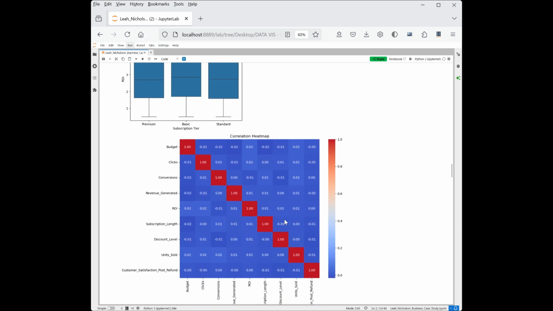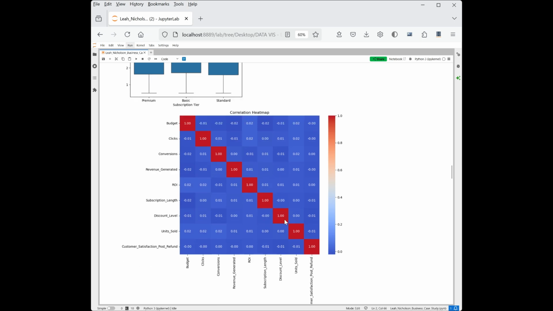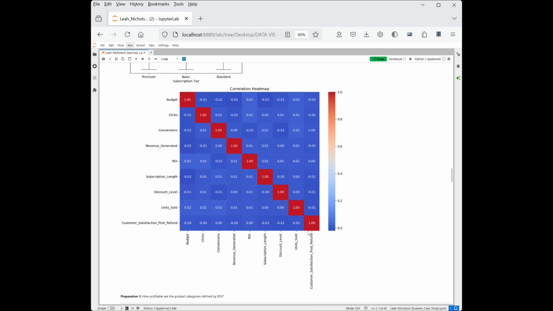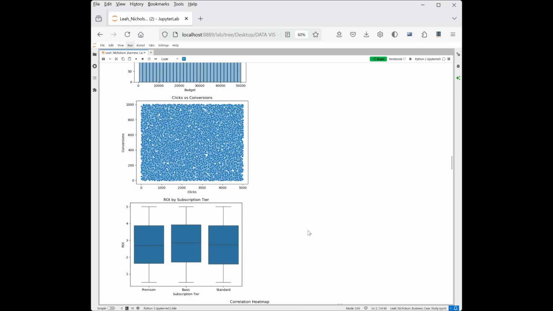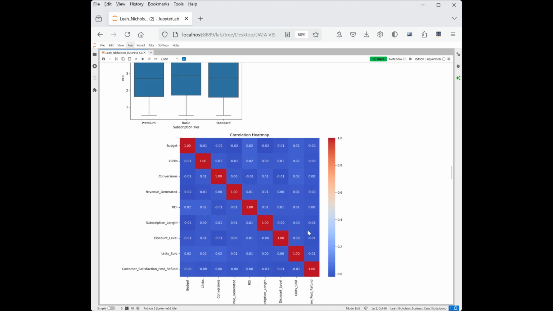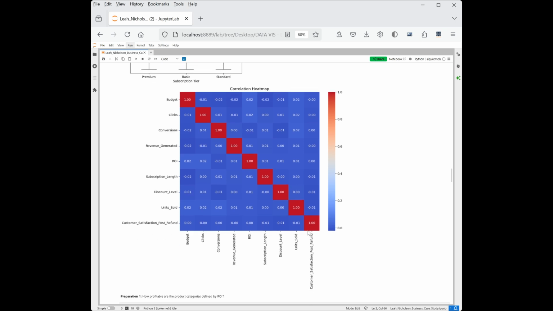And then taking a look at the correlation heat map, I didn't see any clear trends really pop out at me. This is all very uniform in this heat map, so it will give me a sense that the data will need to be prepared a little bit more, and that will help us to uncover some of those relationships that might be hidden.